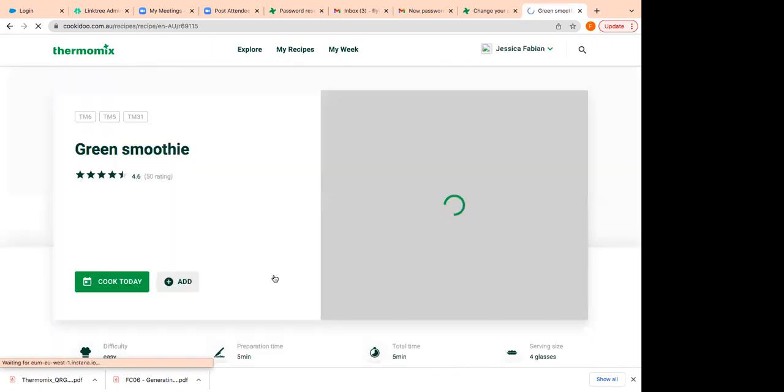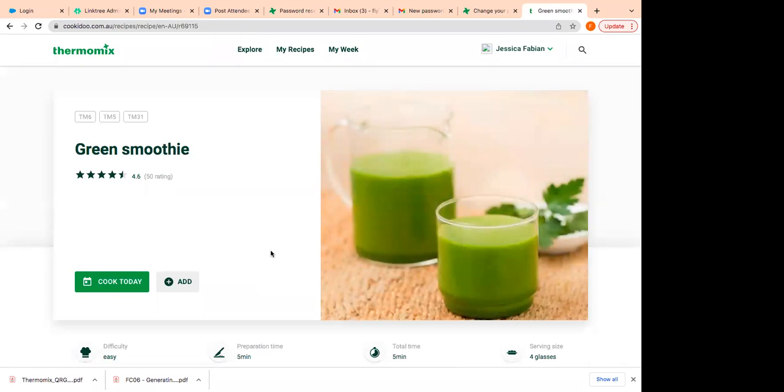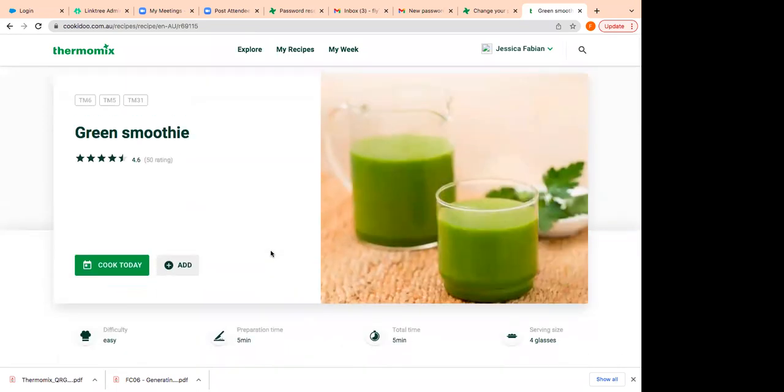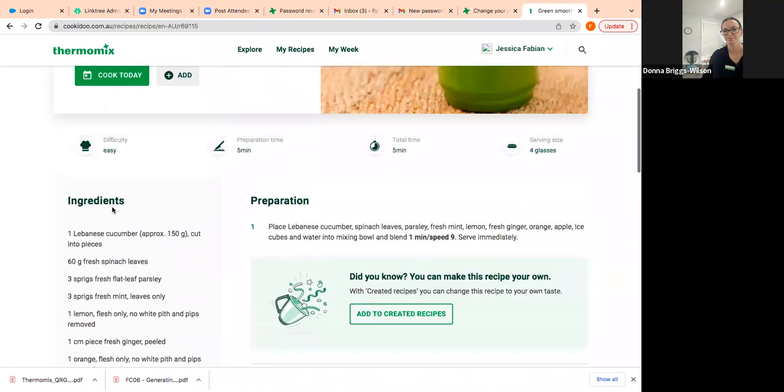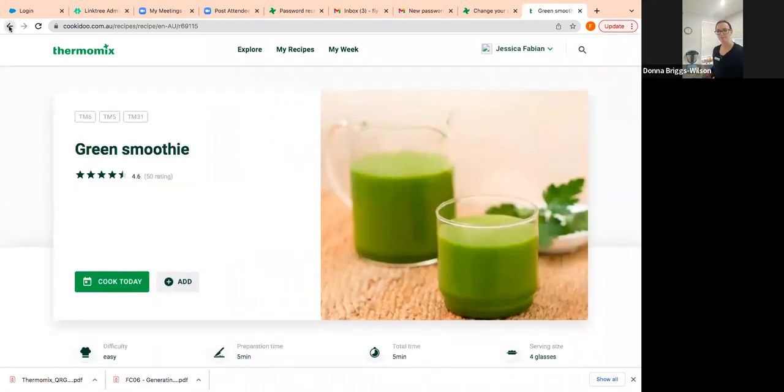There's the green smoothie that I was mentioning and showed that smoothie jar for. This is the one in the basic cookbook. And that's a really refreshing one. So you could have that at any time that you need some refreshing greenness in, if you feel like you need that.